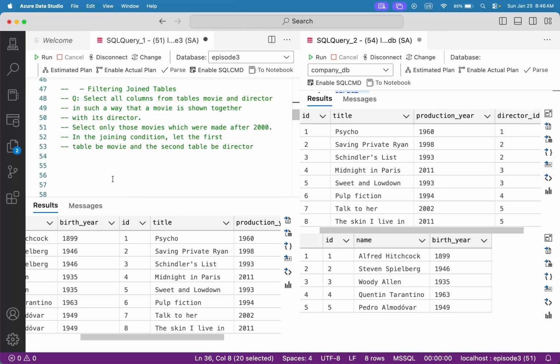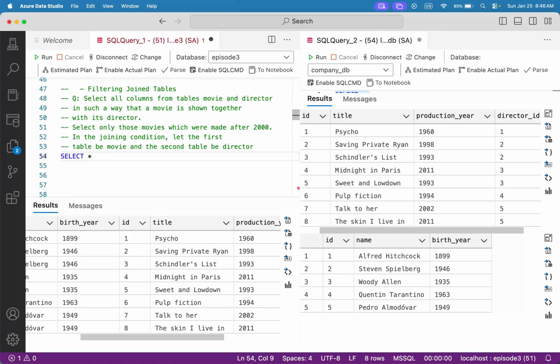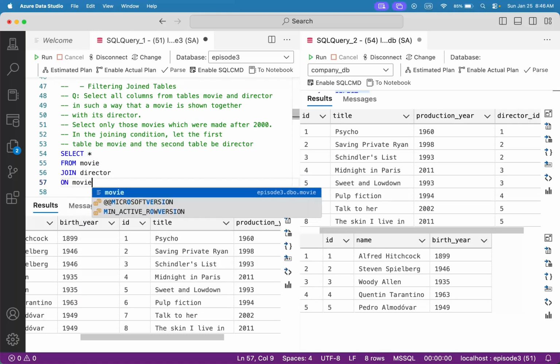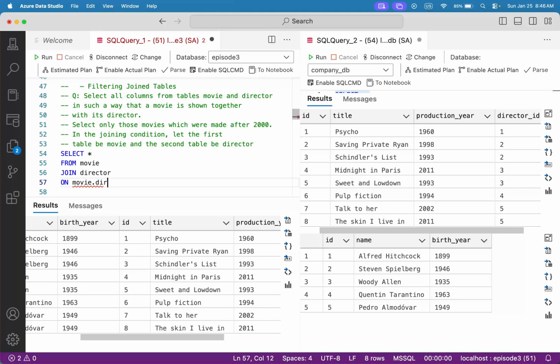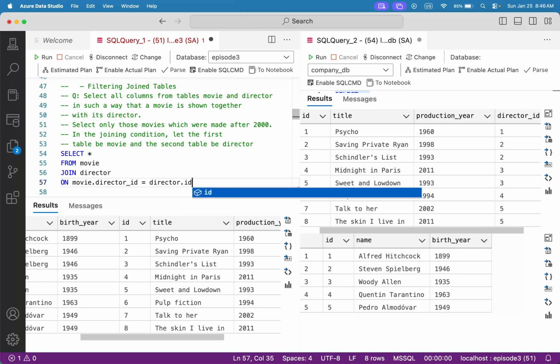So we'll answer this question. Select all the columns from movie join director on movie.director_id is equal to director.id.